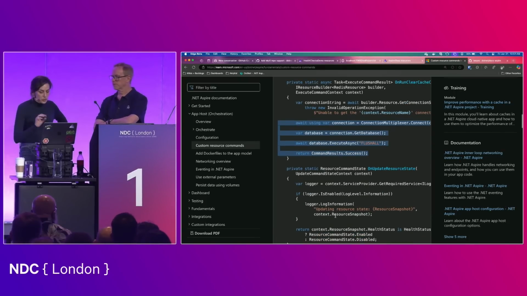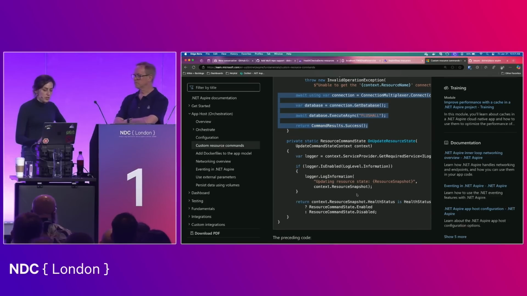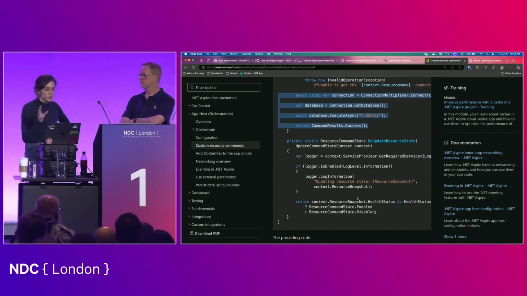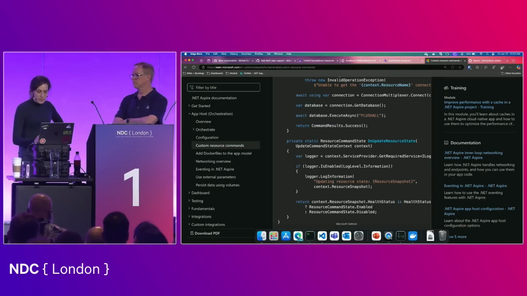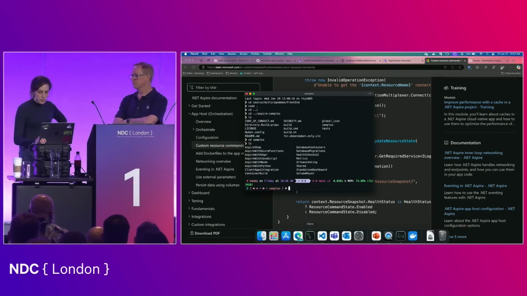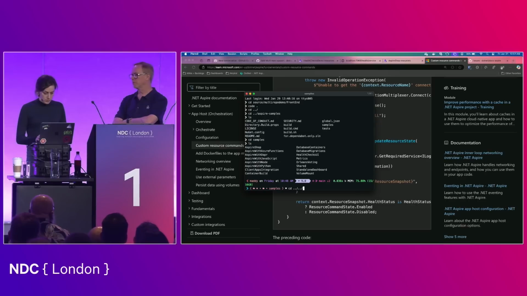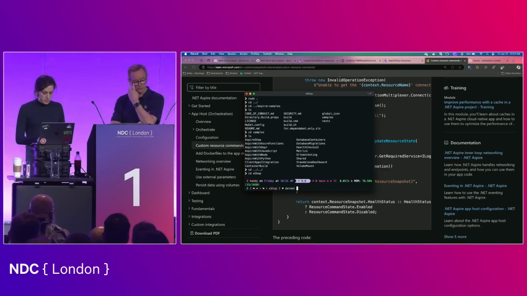We're also doing some cool logging things down here. So we're telling you that the health is or isn't enabled. I believe we have this in eShop, now that I think about it. There's a Redis cache in eShop. It'd be really cool if you could just empty the cache whenever you want. I'm pretty sure it's in there. Let me check, to make sure your application worked correctly when the cache was not healthy. Yep.